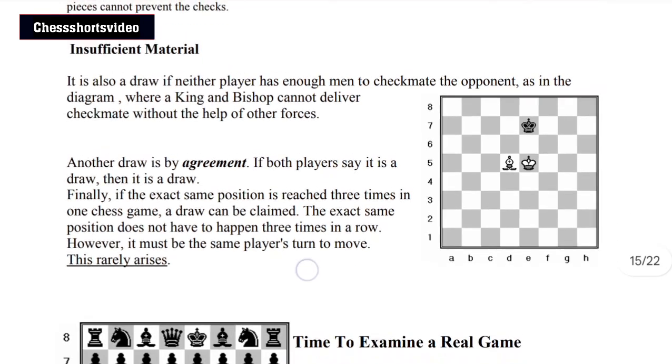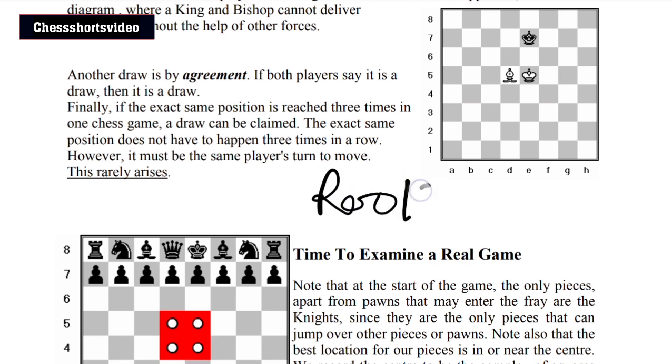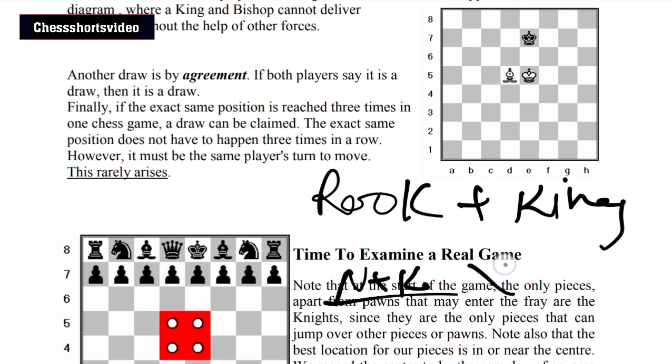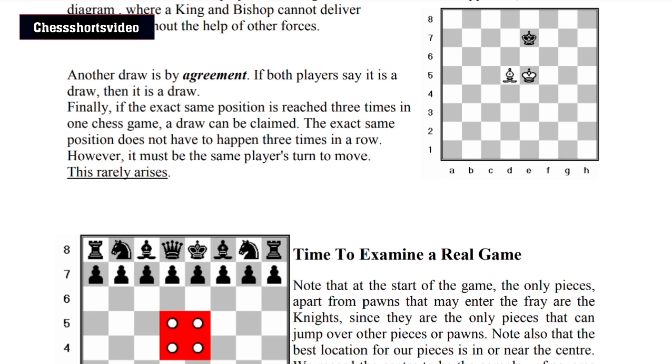But one rook and one king can checkmate. Similarly, one knight and one king are also not able to make checkmate. That's why the rook has 5 points. Okay, always remember, sometimes two players make an agreement, so the points are divided equally. When they play together and find that both are playing equally, or whatever their personal agreement, they just shake hands and the points are divided equally. This is called the agreement.